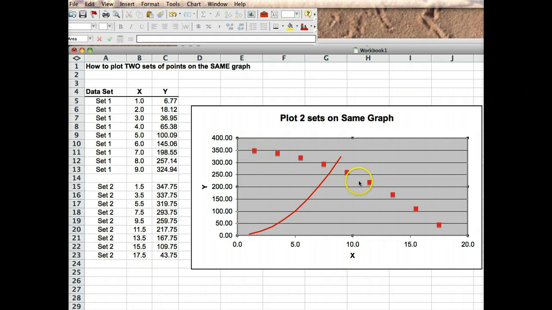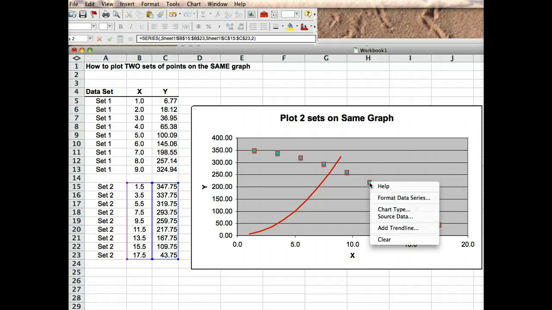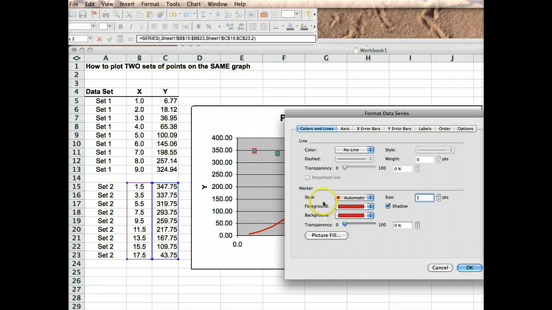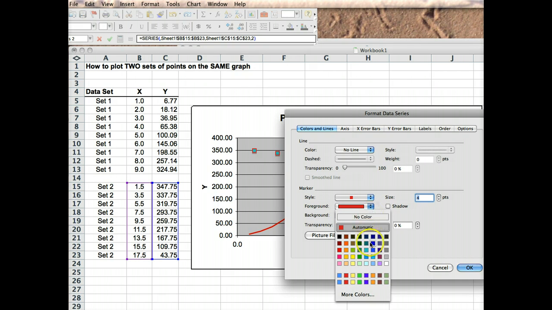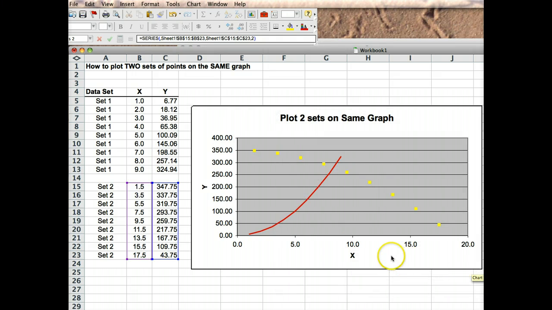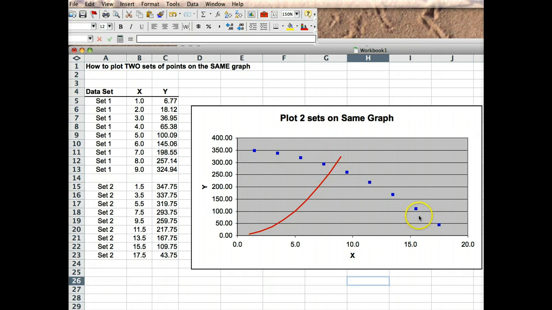Now we're looking good. Here are the points, and now we're basically finished. You've got individual points and a smooth plot from a second set of data here on the same graph. Just by way of adding a little technique here, I'm going to do a right click or a control click again, and I want to format this data series. I still want to leave them as points, but for some reason Microsoft Office thinks you want shadows on these. Shadows are really ugly on this kind of thing, and 5's a little big. And since the other line is already red, let's try to make this one some other color, I don't know, blue, I guess. So I'll just make these blue and say OK. There we go. So now we have data points and a smooth plot all on the same graph.